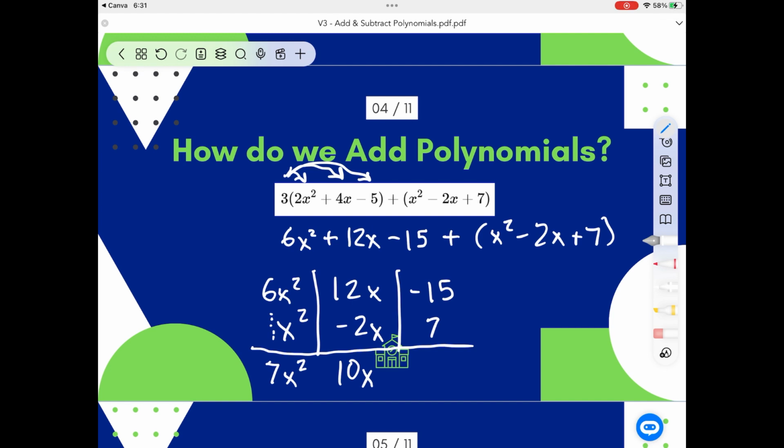Again, we're combining a negative with a positive, so some of them are going to cancel each other out. So we just subtract to see how many are left. Do the bigger number minus the smaller number, just based off of the magnitude, how big the numbers look without the signs. So the 15 take away 7 makes 8. But because the 15 was negative, this is actually a negative 8. Okay. So our total for this one, I'm going to write it on the left-hand side this time, 7x squared plus 10x minus 8.